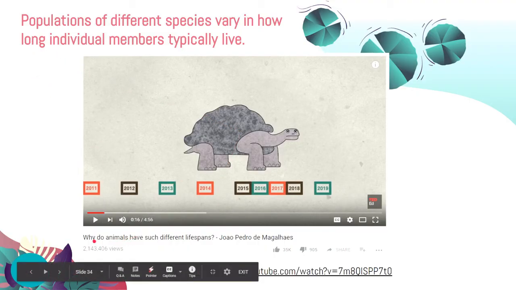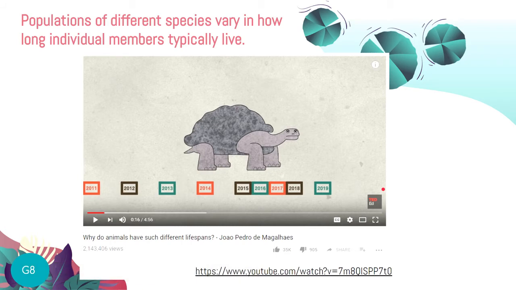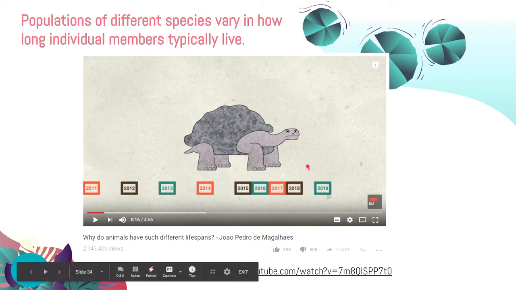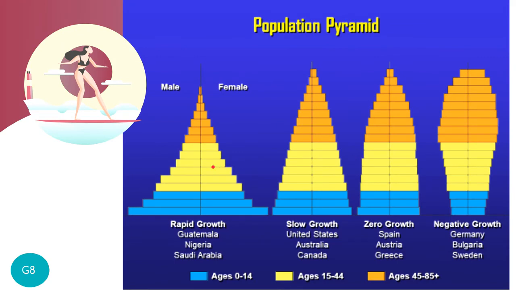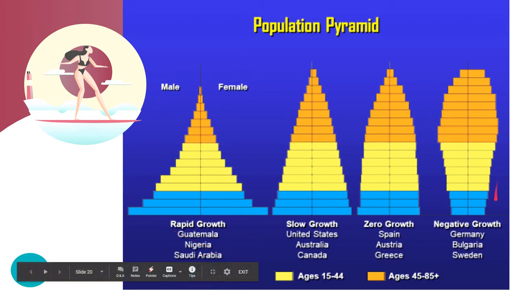To learn more about why animals have different lifespans, I recommend — actually require — you to watch this TED-Ed video. It will answer your curiosity about why we have varying lifespans among organisms and may shock you that humans do not actually have such a long lifespan compared to other animals. I'll provide the link in the description below. Regarding the population pyramid: males are on the left side, females on the right side, categorized by pre-reproductive stage — ages 0 to 14 — reproductive stage — 15 to 44 — and post-reproductive stage — 45 and above.